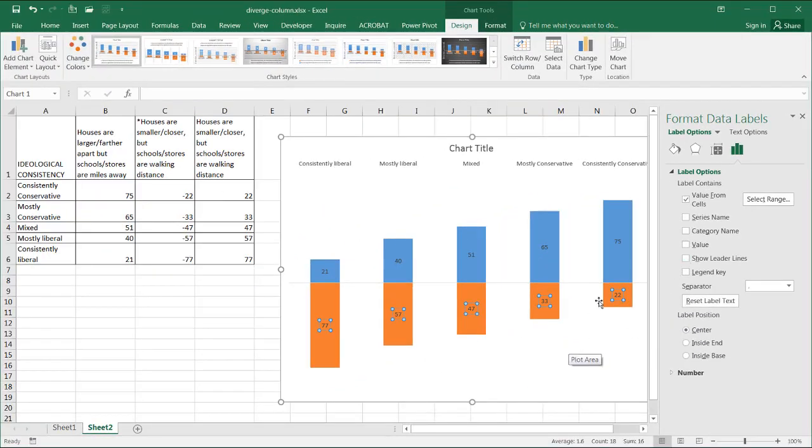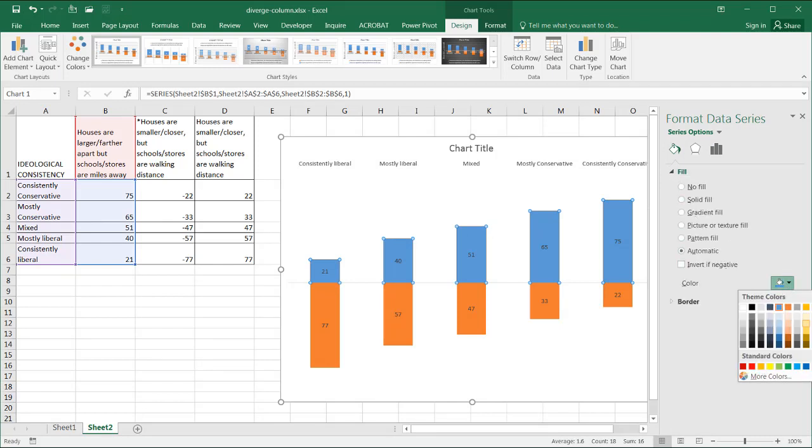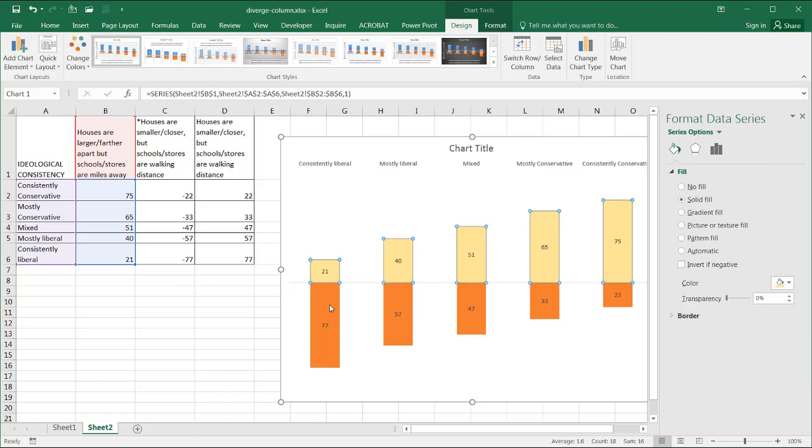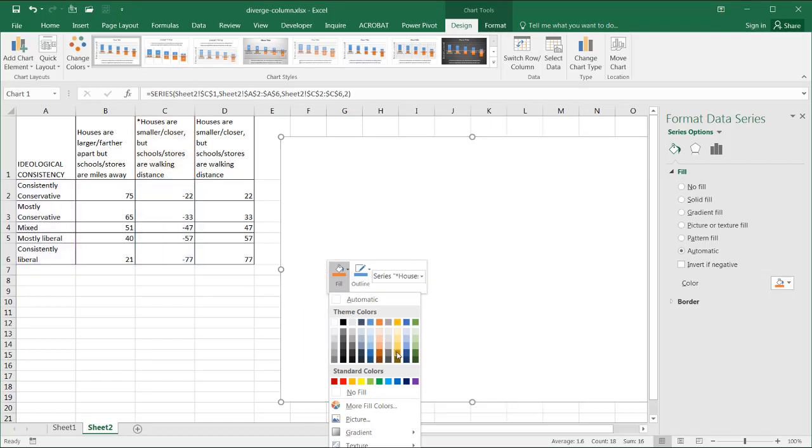Also, let's change the color a little bit to reflect the same color that we had earlier. Let's see, paint bucket, fill, and let's make that fill this lighter color, right? Let's see if that shows. Yep. And then the lower one, I can actually just right click it, and you can see that the little menu shows up here too. And let's select the fill, make this one a little darker.